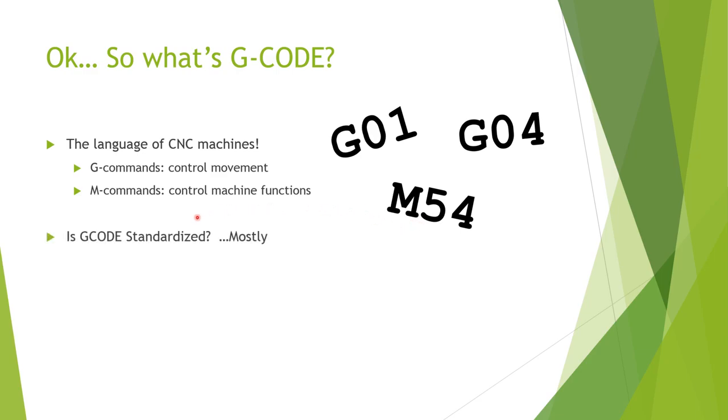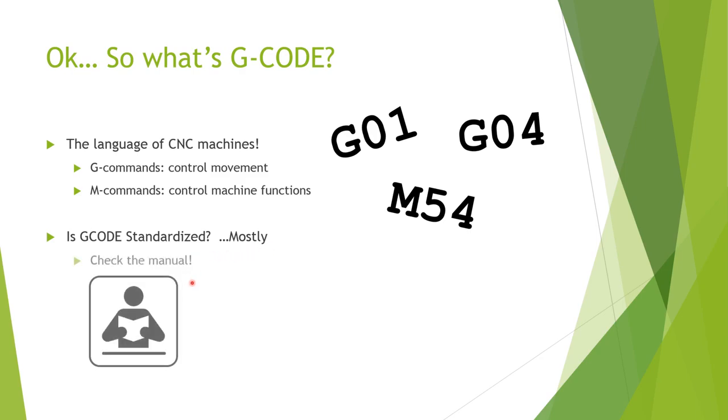So is G-code standardized? Well, mostly. It has a long history, and different machine manufacturers sometimes do things differently than others, so the best advice I can give you up front is to check the manual for whatever specific machine you're trying to use. I would expect G commands to be pretty common across the board, but M commands will vary. So let's look at an example program to get a feel for it.